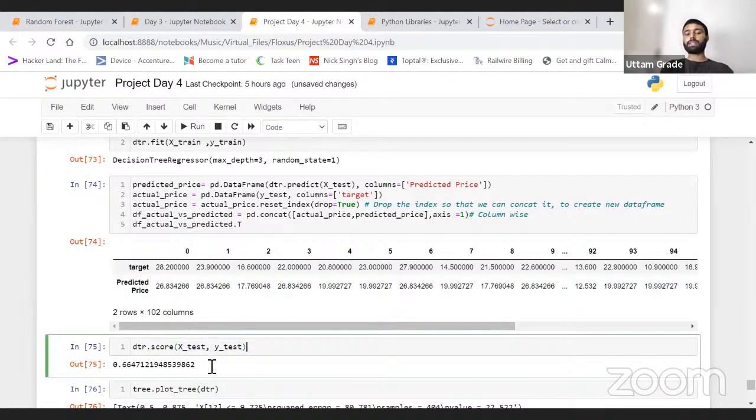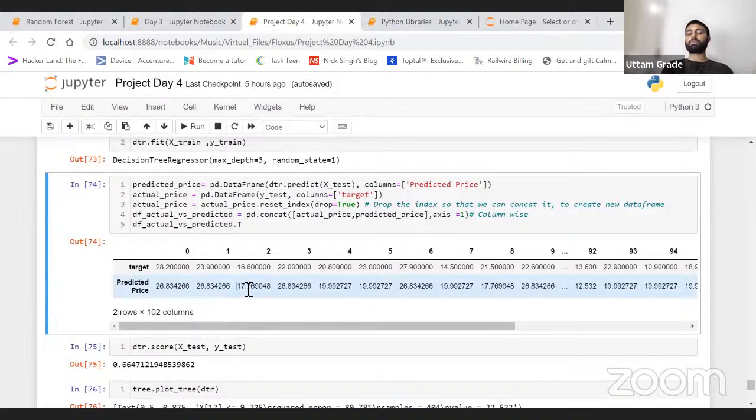And the accuracy we are getting is 66%. That means 66% would be good. So you can see my model is performing well. Previously the target variable is 16, but the model predicts 17. In the Boston data set, that means the price of a house. The house price in my data set is 16 lakh, but it should be 17 lakh based on my decision tree model, right, guys?